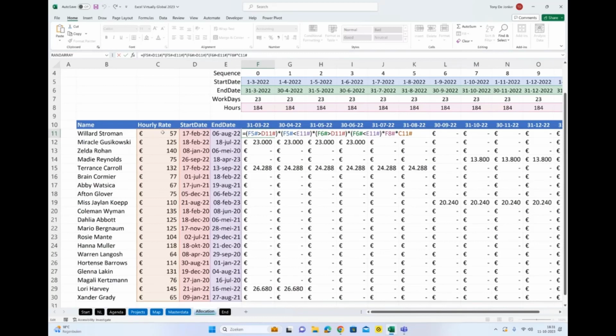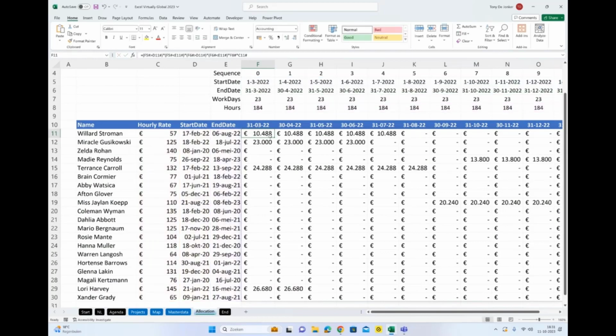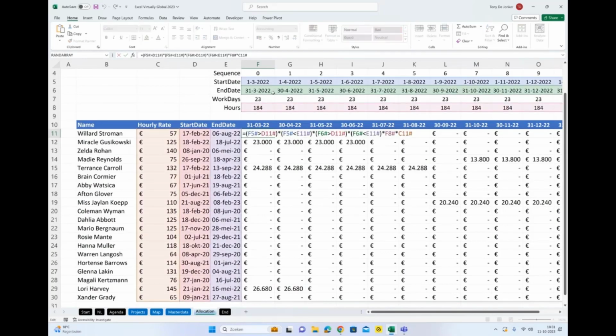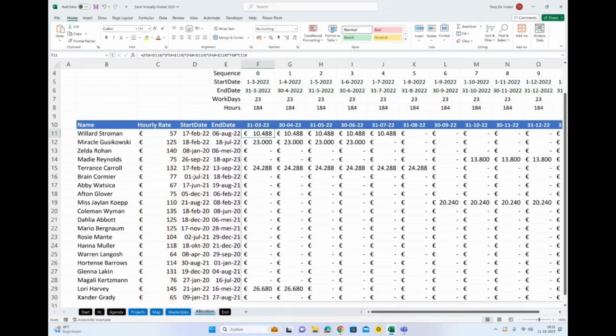So the hashtag means making it also flexible, going to the right-hand side, going downwards, but it can only work if we are referring to rows and columns that are also dynamic by nature. If it's not dynamic, it will not copy all the way to the right-hand side or down below. So this is really nice.